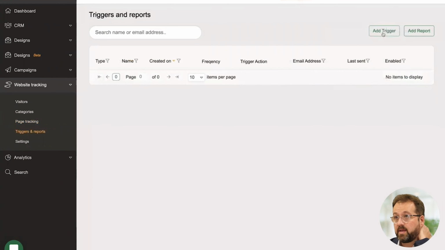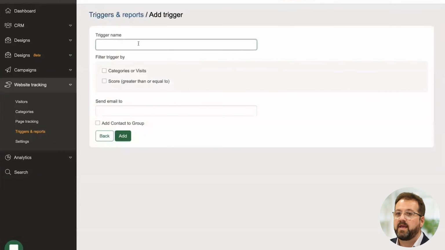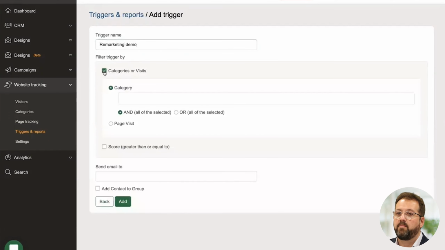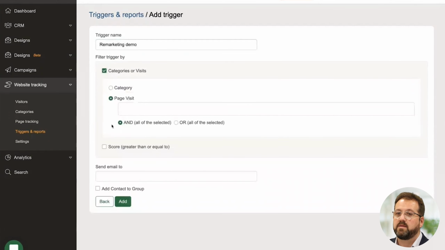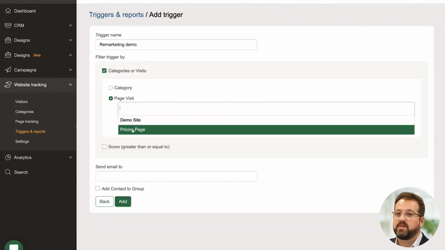We can actually trigger an automation off the back of that. And there's 2 steps to that. There's the trigger to begin with, and then there's the actual campaign itself. So if I just walk you through creating a trigger very quickly, when you create a trigger, all you need to do is give it a name. And then, as you saw, we're tracking the pricing page, so I'm just going to tell it to trigger when someone specifically visits that page.